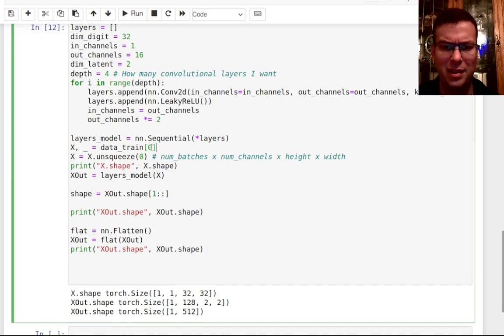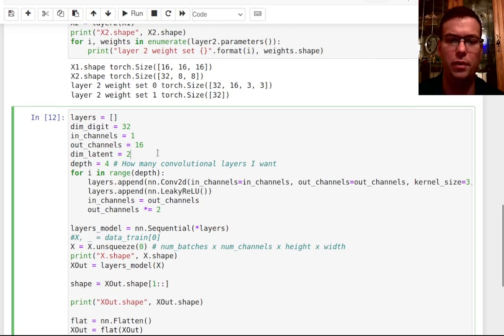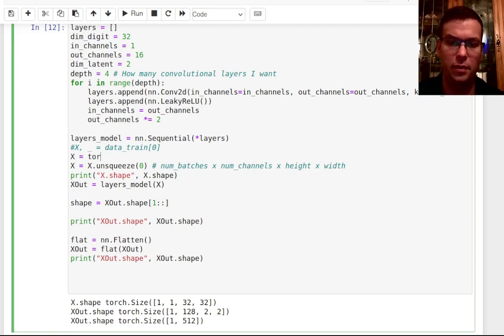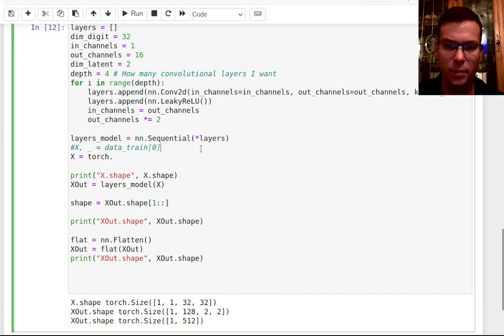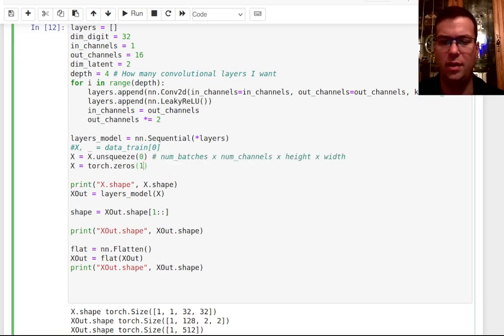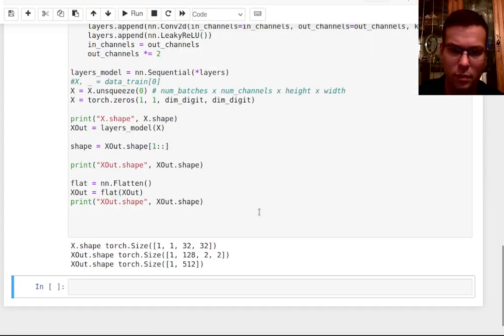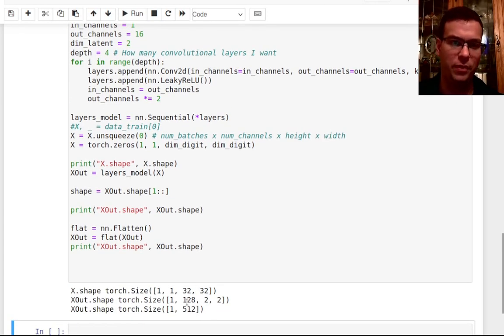Actually, just so I don't have to take an x out of any particular data set, if I store what the dimension of the digit is, I can make just a dummy x. I'll say x is equal to torch.zeros. I'm going to make something that has a single batch, but just dummy data, just to get my shapes right. So single batch, and the number of channels in the input was actually 1 as well, and then the width and the height are the dimension of the digit. Now let me just send this tensor through. Oh, I didn't like that. Dim digit. Okay, so anyway, that's enough for me to get the shapes, which is all I need for now.